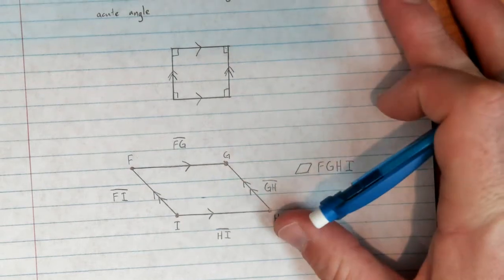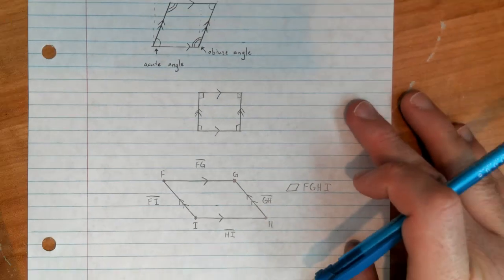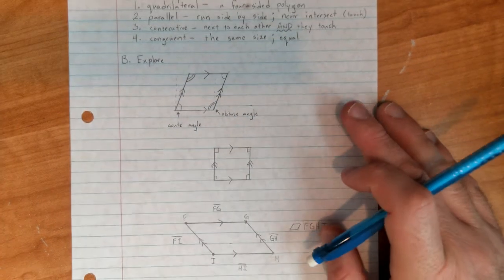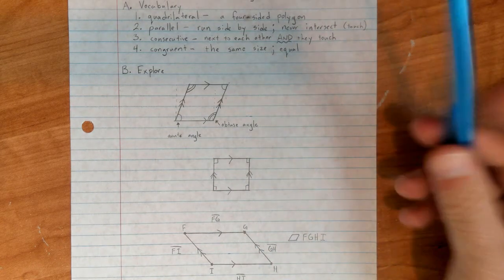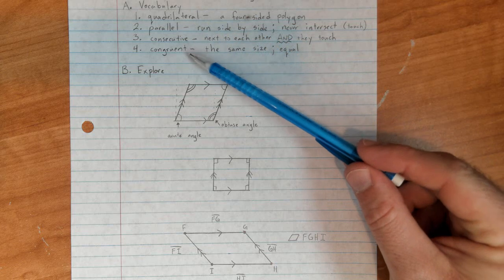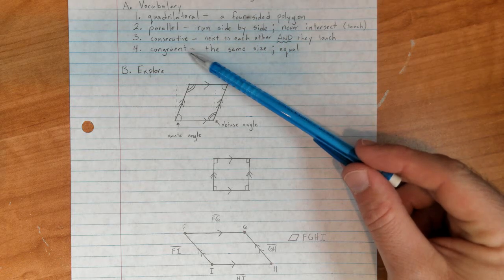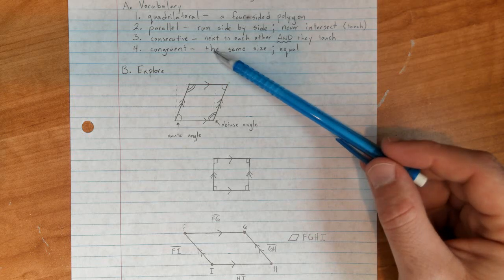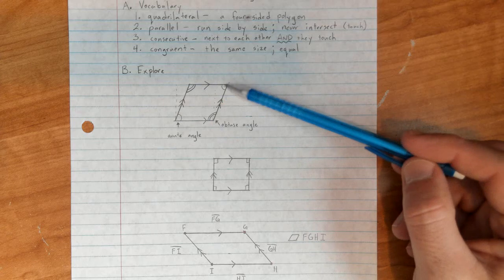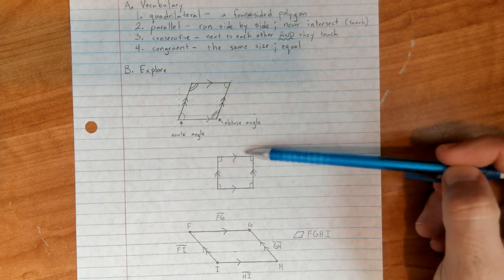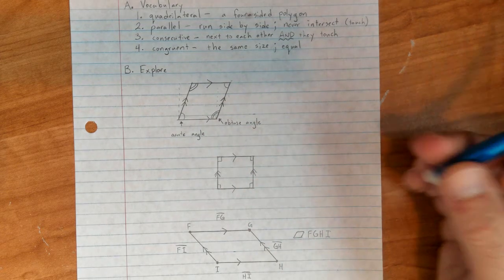Hopefully not too stressful today for your notes. Go ahead and make sure you have this copied down. If you have any questions, we'll go over it during class. Just please, again, make sure that you're feeling good about this vocabulary. We did mention consecutive a little bit, but congruent is going to come up a lot more when we go over this. Congruent. We're going to talk about things that are congruent. You may already be noticing some things that look the same, that are congruent.